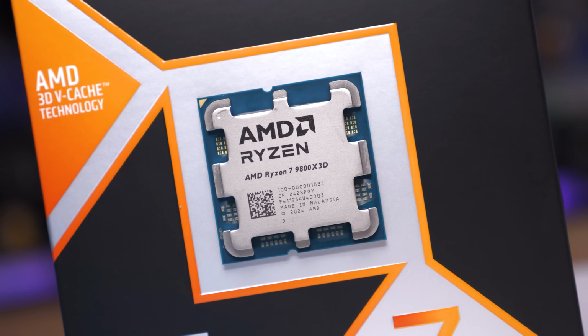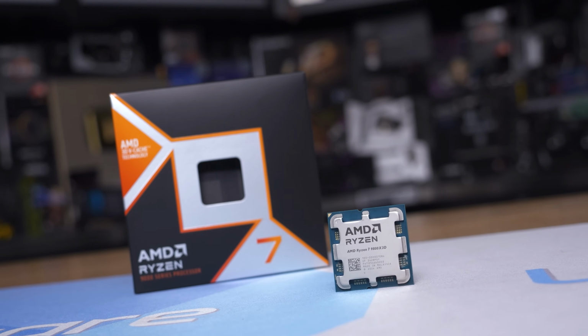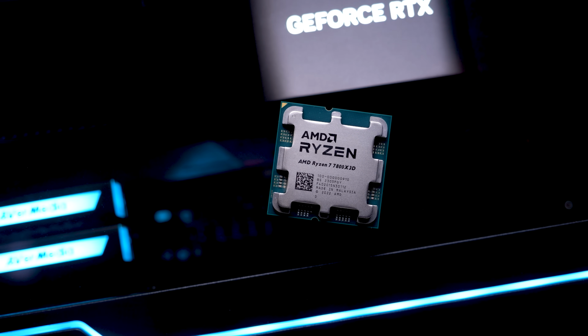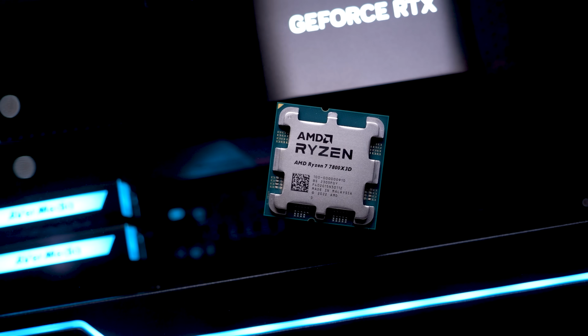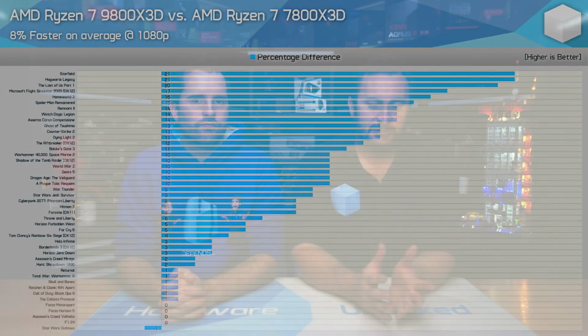But I'll just stick to the 7800 X3D and the 9800 X3D. And I had a bit of a look before. The 9800 X3D currently isn't in stock at Newegg, though by the time you watch this it may have changed. But the listing price, the 7800 X3D, is $100 cheaper. Mm-hmm. So based on that, I would get the 7800 X3D. It's at most, I think, about 10% slower. Oh, sorry, no, that's wrong. It's about 10% slower on average. At most, it's about 20% slower. So it's not really worth paying, I think it was 25% more or something, for the 9800 X3D. There's no real wrong option there, but I think at the current pricing, the 7800 X3D is the better value product.